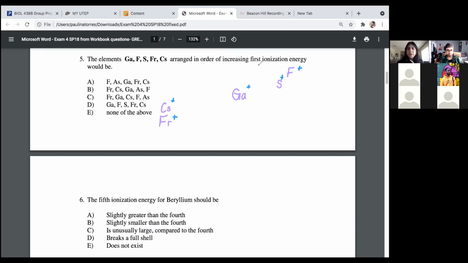Okay, so if we want to compare the first ionization energy, it's going to increase this way and increase this way. It's harder to make comparisons between gallium and sulfur, but especially the ones in group 1, you can tell that those really want to lose that electron. So then you can compare it to the ones that are further over. Okay, so they want increasing, so this one is small to big, right?